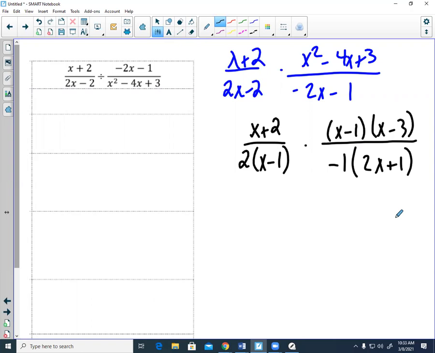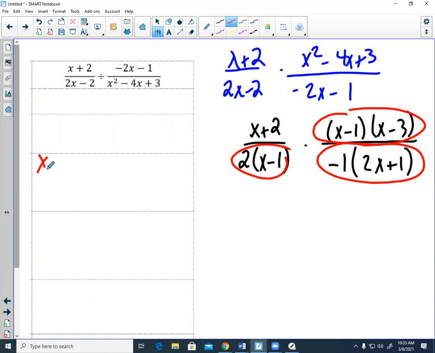Now I'm at the point where I want to find out what x can't equal. There are 3 spots that I'm going to look: spot number 1, spot number 2, spot number 3, with division. So on the bottom left, I'm finding out that x can't equal 1, because if x equals 1, 1 minus 1 is 0, no good. If I look at the top right, 1 is still there. 1 minus 1 is 0, no good. X can't equal 3 because of 3 minus 3.